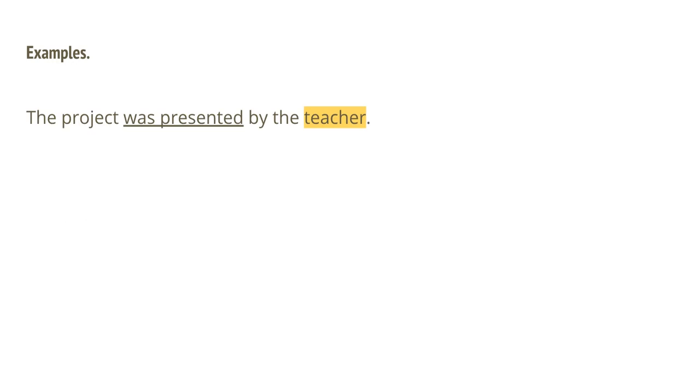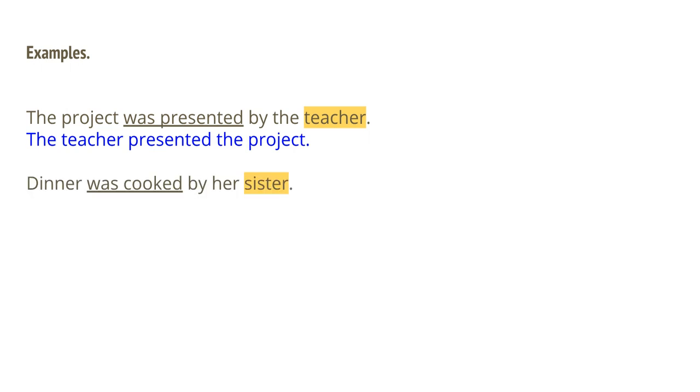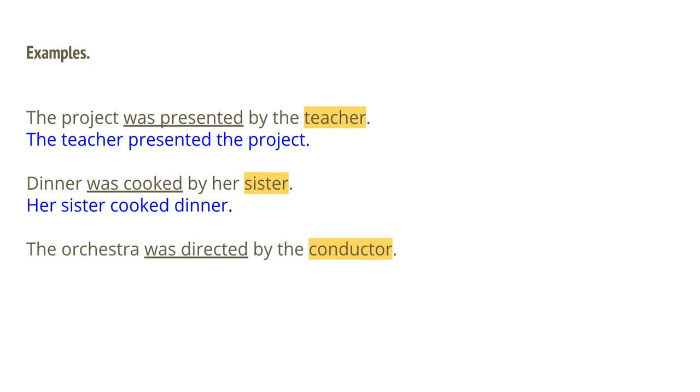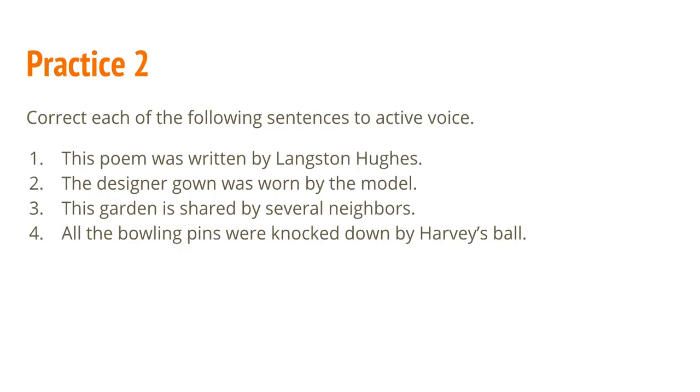For example, the project was presented by the teacher becomes the teacher presented the project. Dinner was cooked by her sister. Her sister cooked dinner. The orchestra was directed by the conductor. The conductor directed the orchestra. These make very concise, more readable sentences, and all we did was shift our highlighted individual to the subject spot, so that they become the subject of the sentence.